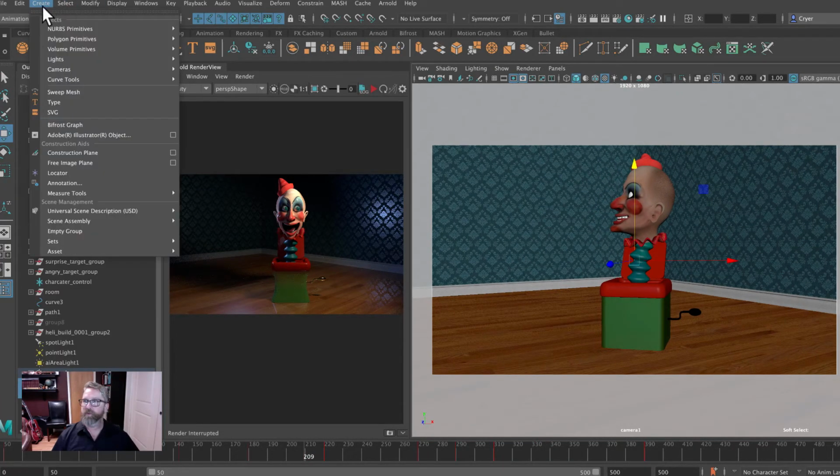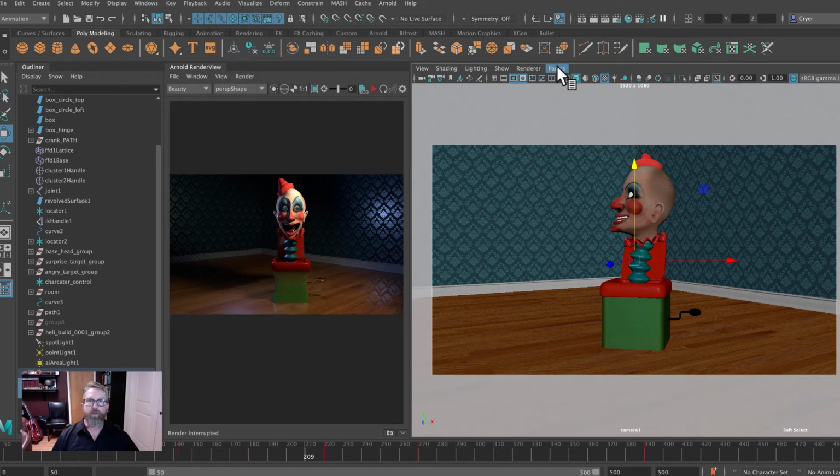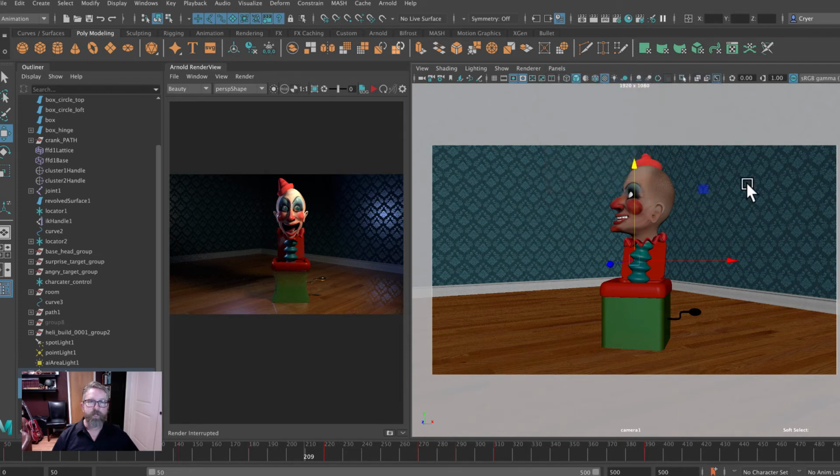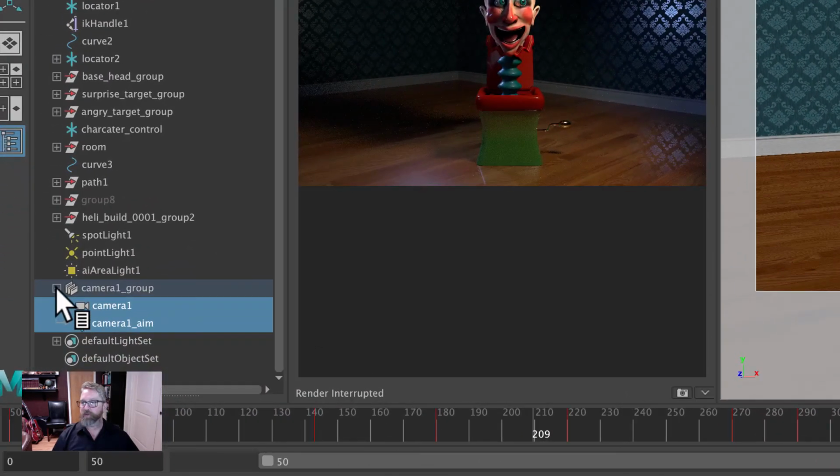Just once again to review, we said create, camera and aim. We looked with that camera selected, we don't have to have the camera selected. We came to Panels, Perspective, Camera. We made sure that our resolution gate is on in order for us to properly compose. And as we set keys, we made sure that camera and camera aim were both selected.